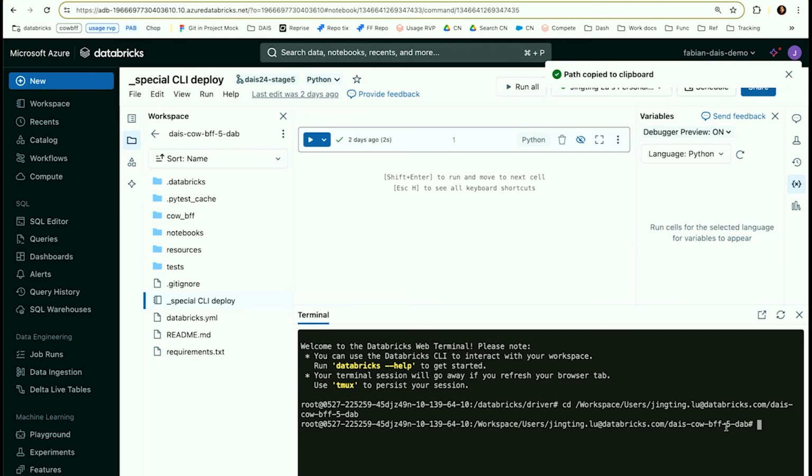So now that I'm in my current directory with the DAB, all I need to do is type databricks bundle deploy. This is the part of the demo that's the newest. So full transparency, I'm using a special build for the CLI. And this feature will be available in the official CLI within the next month.